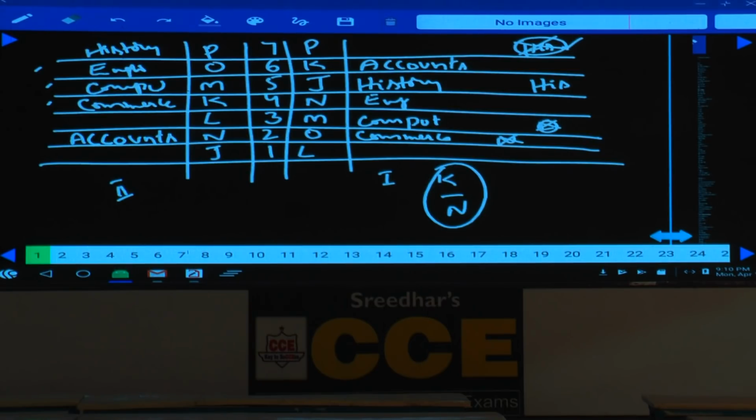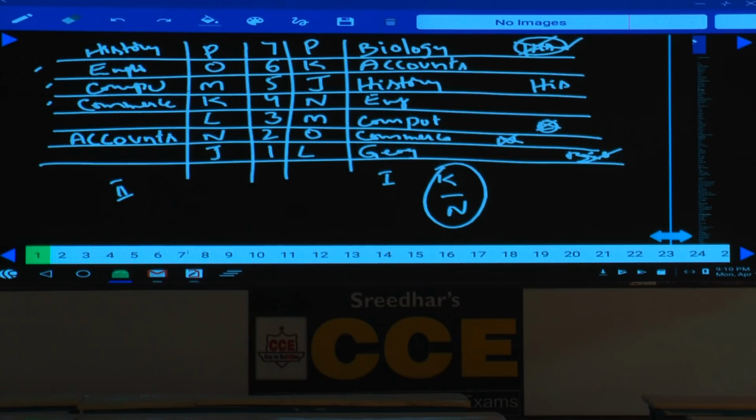Then, neither L nor J likes biology. In this one, L does not like biology and similarly J also does not like biology. And tell me who is the person that likes biology? P likes biology. If P likes biology, tell me what is the other subject left over here? The other subject is geography. And so who likes geography? L likes geography.